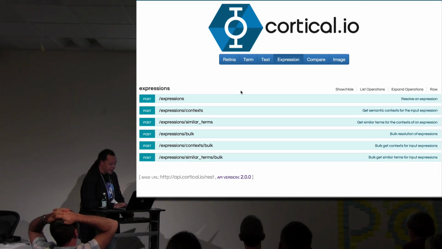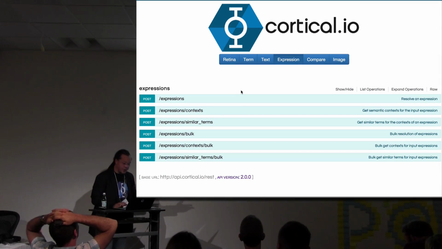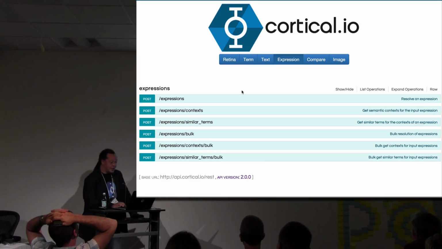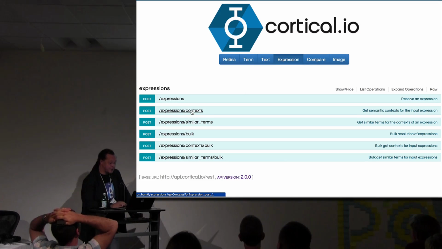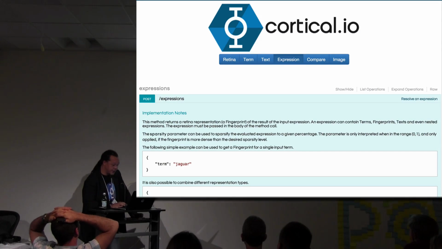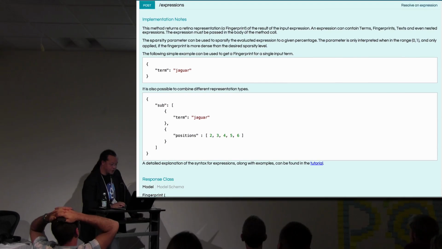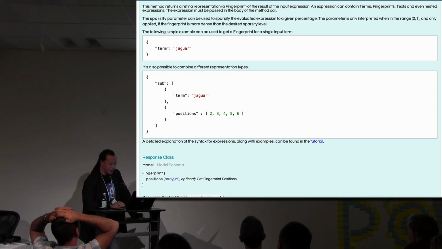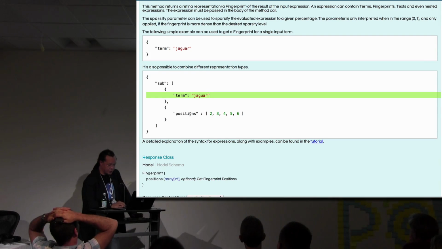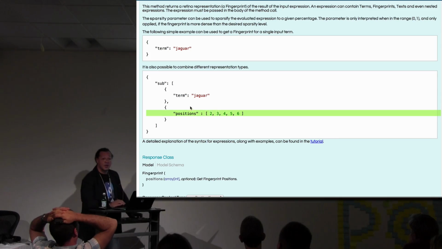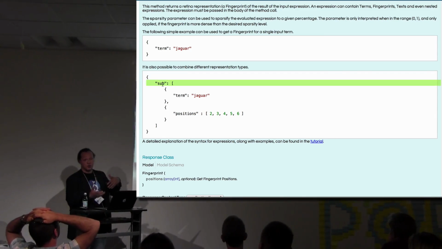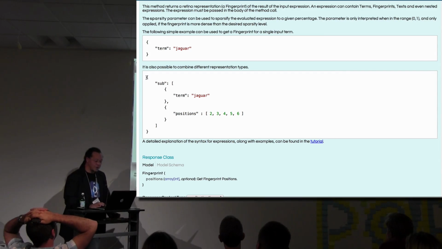Then the same functionality that we had with terms before can also be done with expressions. With expressions, you have a very flexible way of linking functionality together. An expression could be, for example, a term from which you subtract a numeric fingerprint at some point. In the expressions, you can input terms or text or fingerprints as items where you make ands and ors and subs to compute things.